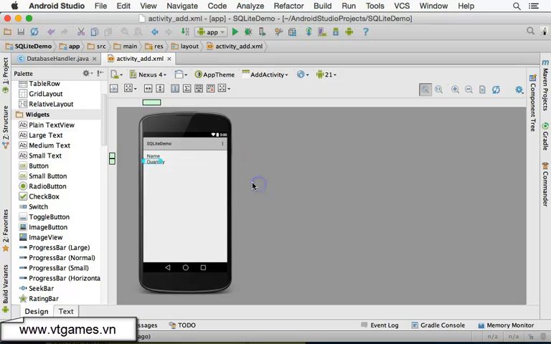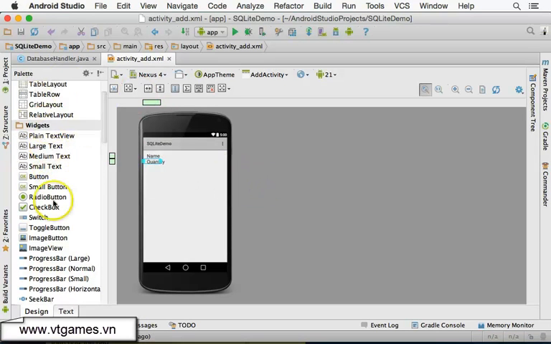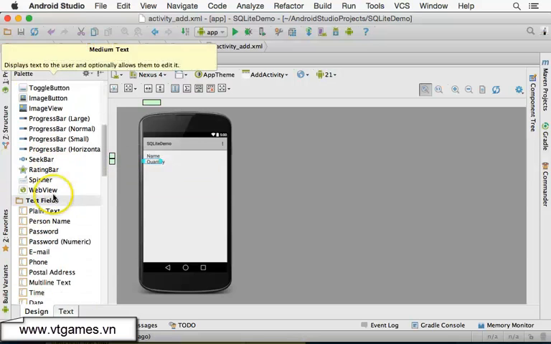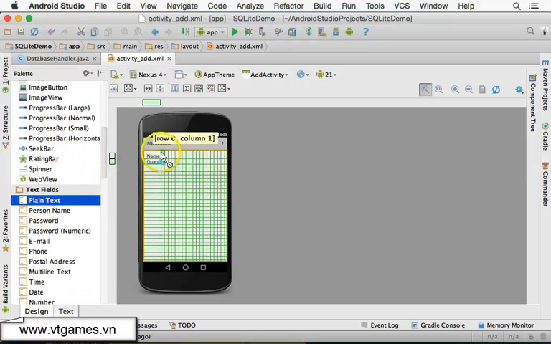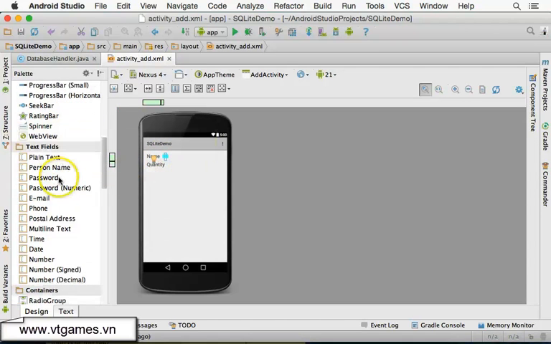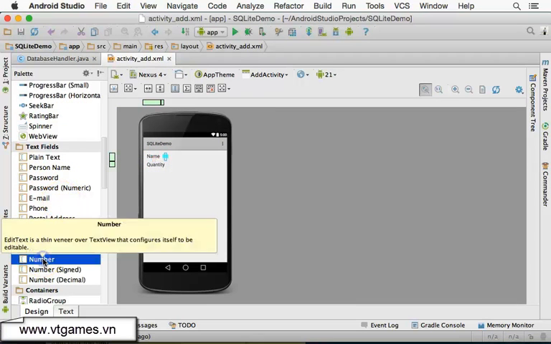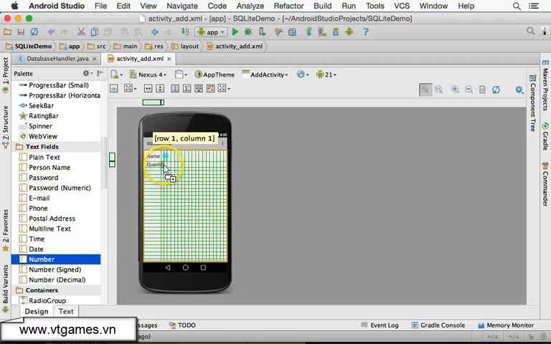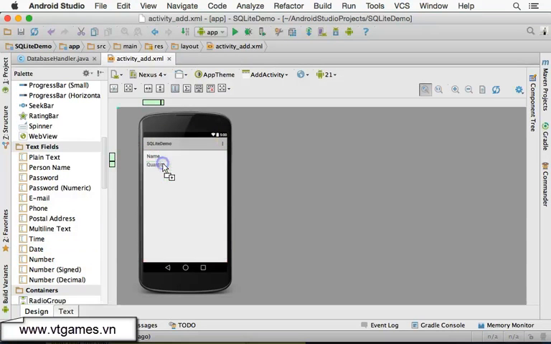Enter. Then we need two text boxes. The first text box is a plain text for the names, and the second text box is a number, for row 1, column number 1.